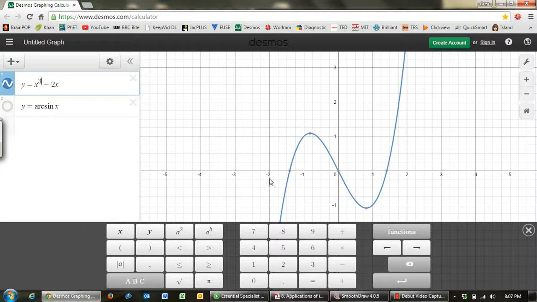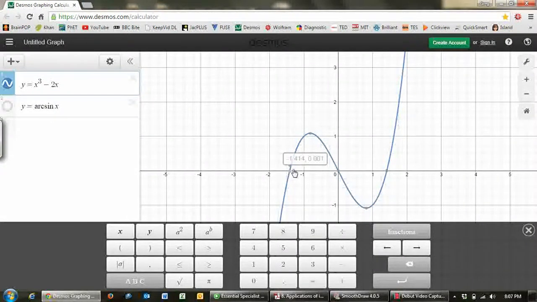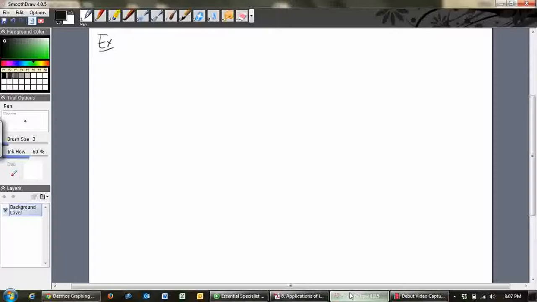So I'm going to do that, x cubed minus 2x, and it crosses the x-axis. I've just done something so it's easy. It's negative square root of 2 and positive square root of 2. So back to my page, I'll just quickly sketch on here so you can see what I mean. So it looks something like this, and that goes up and up like that. It's terrible, sorry about that.